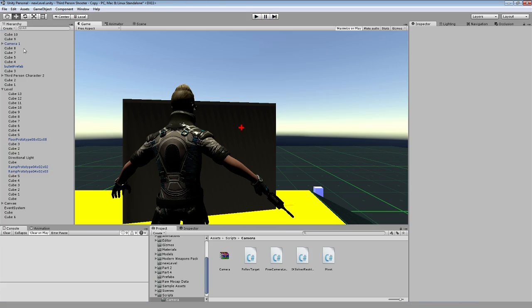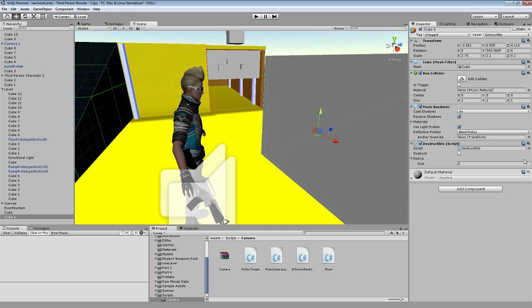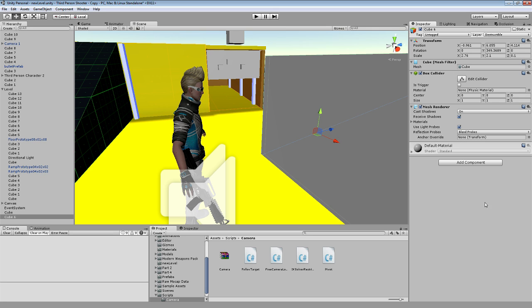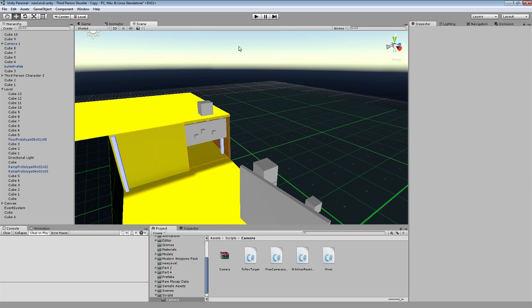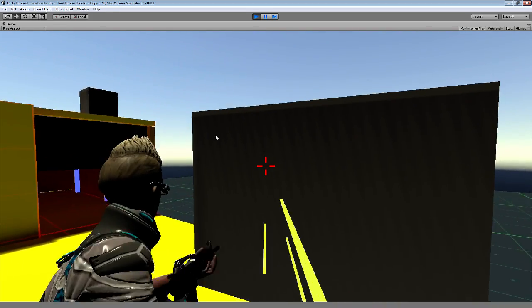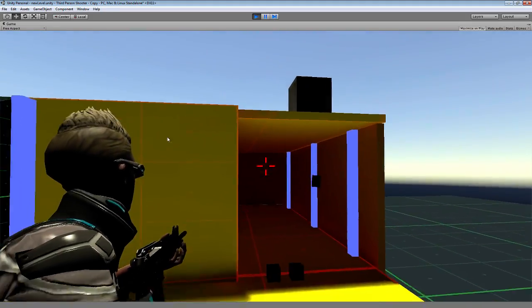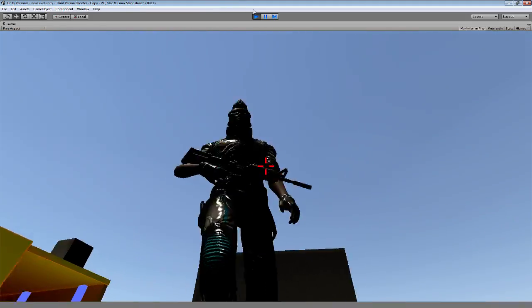Anyway, let me just remove the distractible from over here since we don't want to use it. Let's see that again. As you can see, we can fire through that wall, and if we fire at that wall we break it.